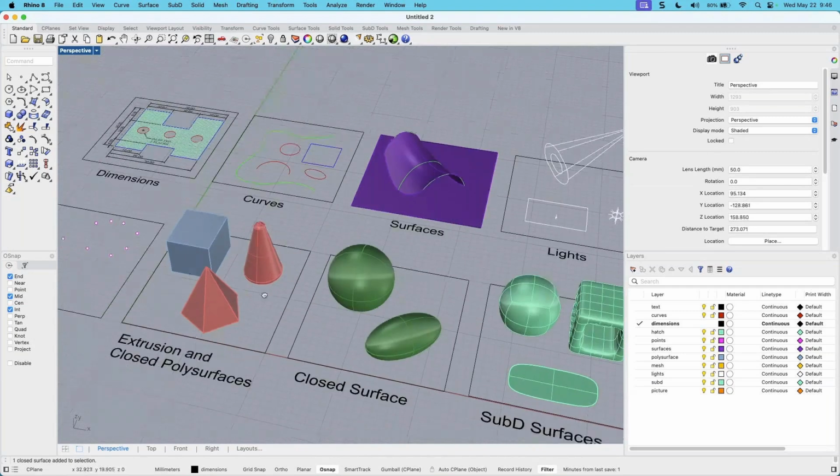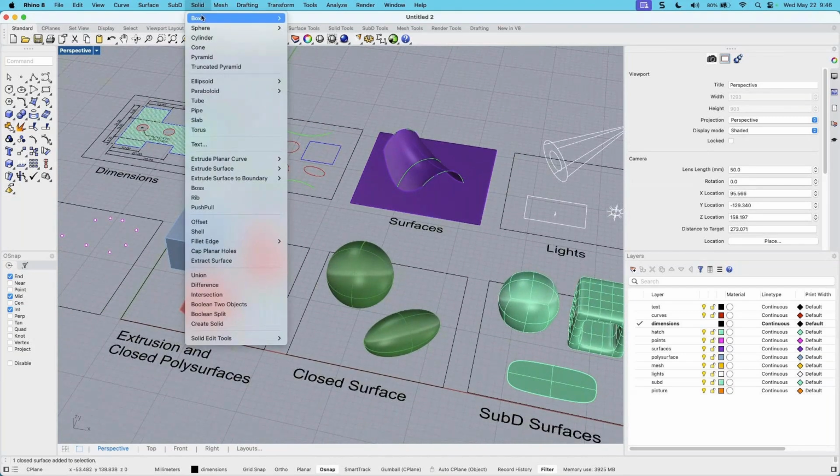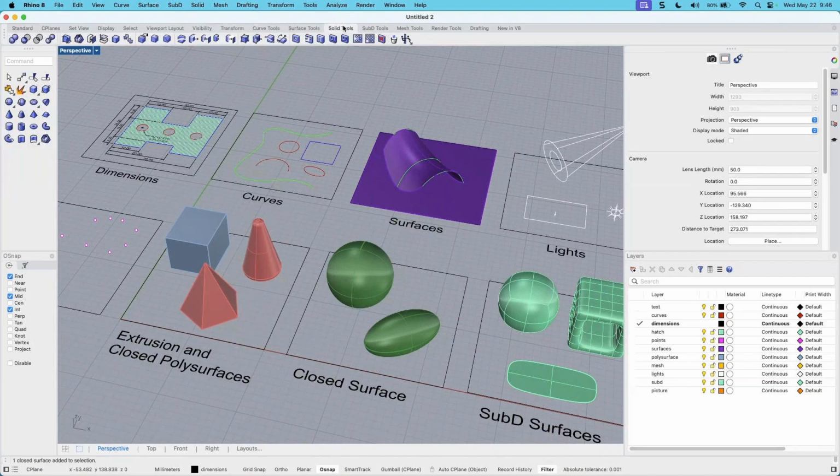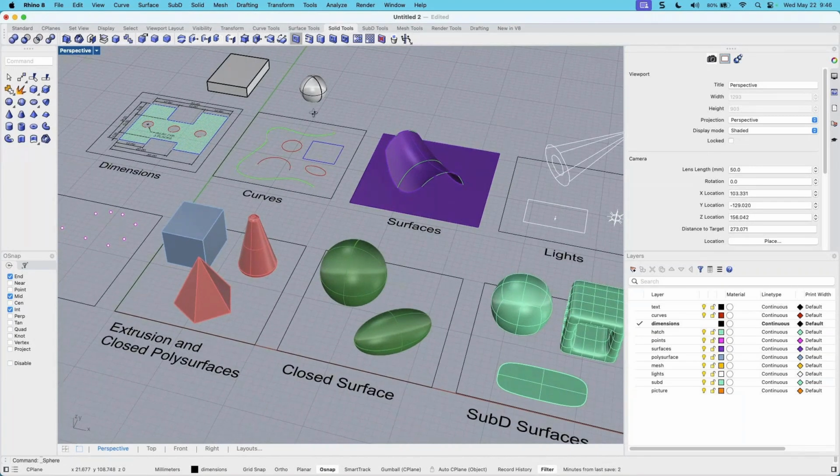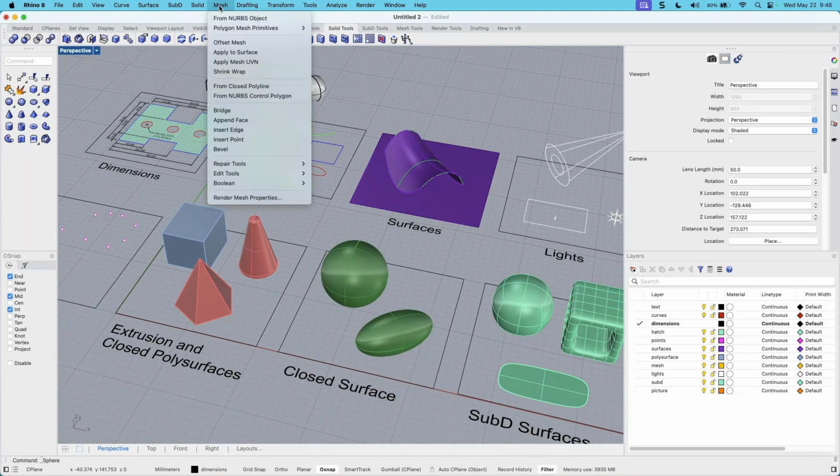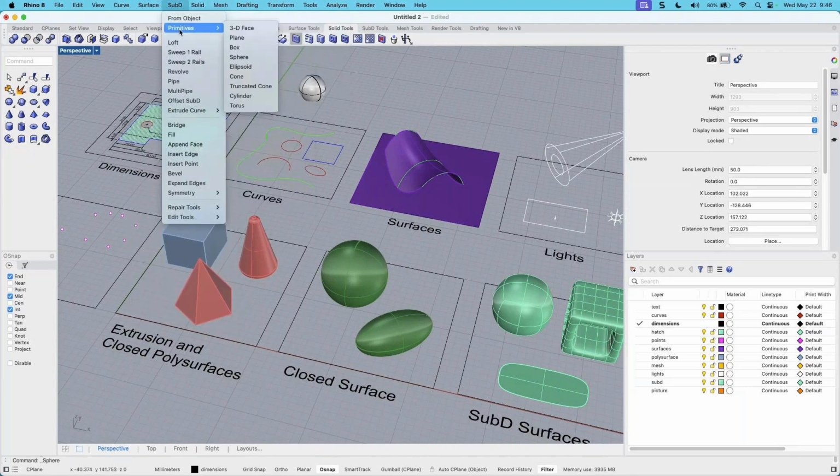So if you're wondering where you create solids, you can look up here on the Solid menu. You can look here under Solid Tools. You can create boxes. You can create spheres. I'm sure usually everybody does that the first time they get into Rhino. But you can also go to Mesh and create mesh primitives if you ever need to. I can say it's probably not the most popular thing to do in Rhino, but it is an option. Rhino does support meshes and even sub-D primitives.